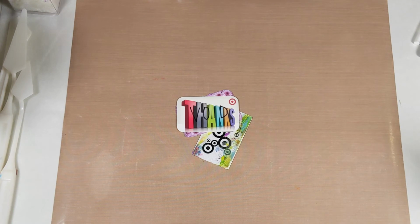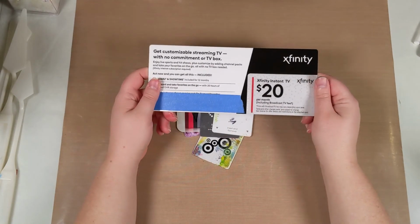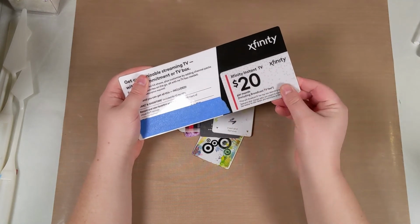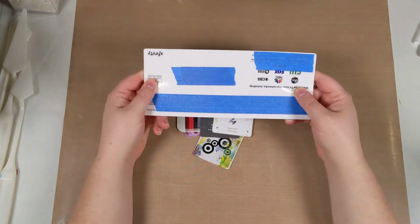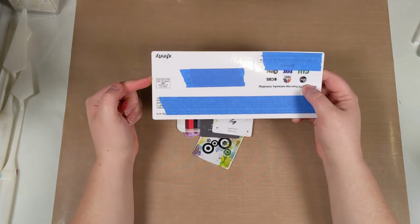Also, if you know someone who travels a lot for work, you could have them save some of their room keys. Another way to get something like this is I occasionally get junk mail that comes with cards. So this is just an Xfinity thing. It actually has a perforated edge, so I could pop this card out and use it. Now it's a little bit more flimsy than the gift cards, but it would definitely work. It's plastic coated. I've even used ones that were more papery. They just don't last more than a couple of times.